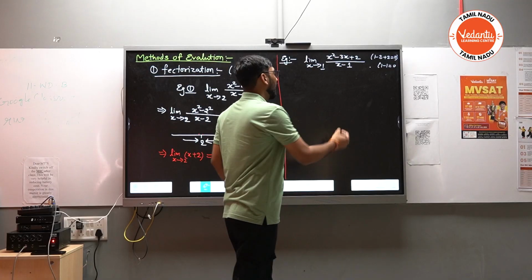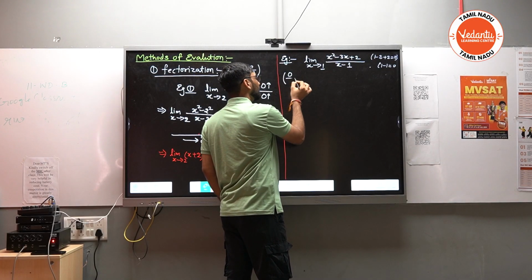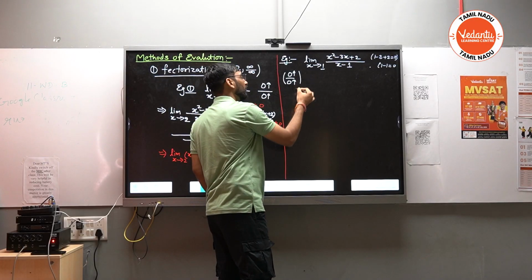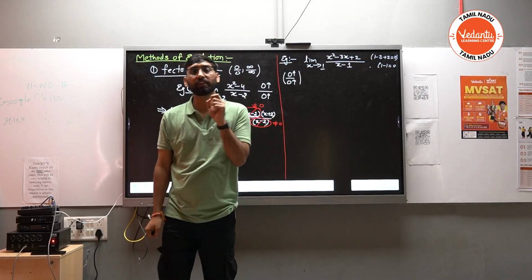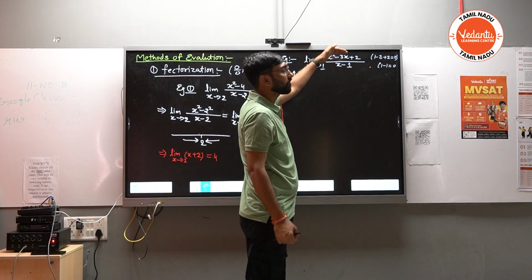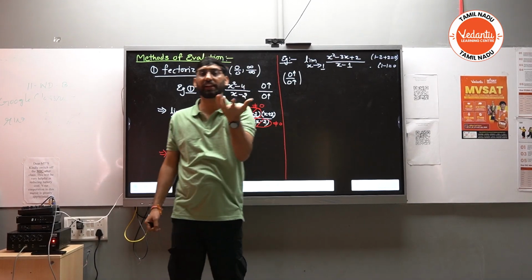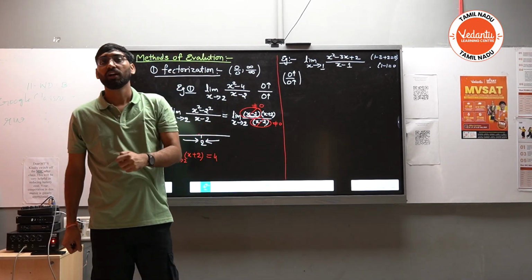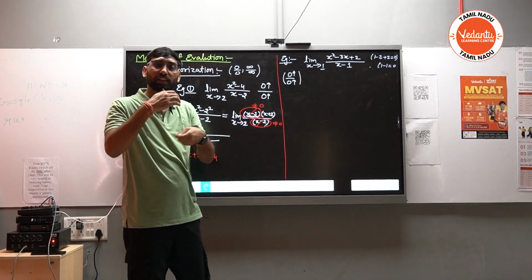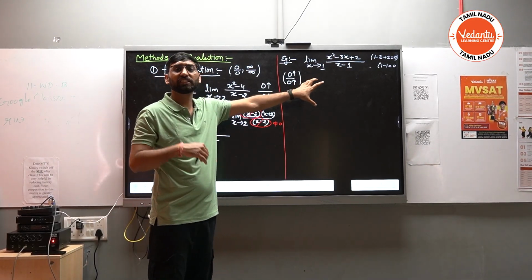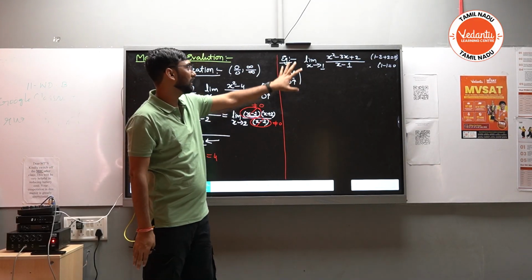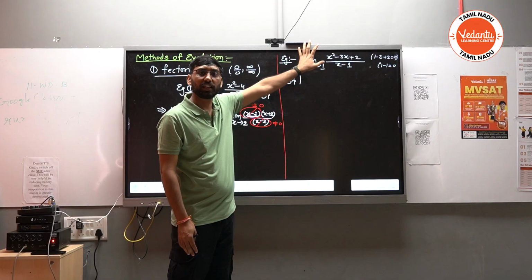It means we again get the 0 by 0 form, so I can again go with the factorization method. Always this factorization method will not help you, because if instead of a polynomial function they give some other function like a transcendental function, sine function, Ln function, or exponential function, then it will be difficult. For that we have a different way, which is standard formulas. But currently we are discussing factorization, so let's discuss it.